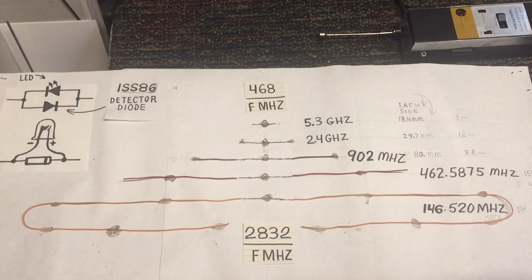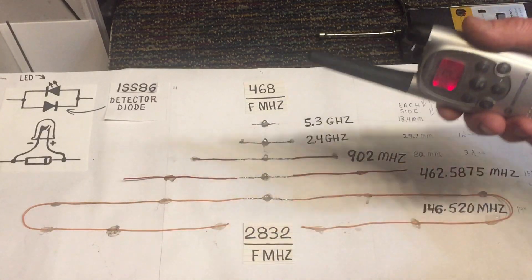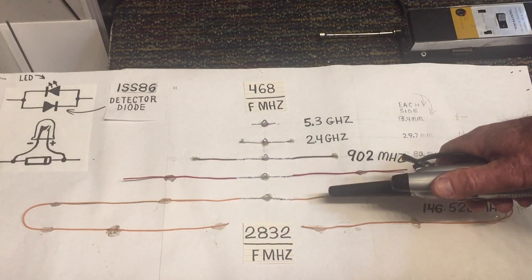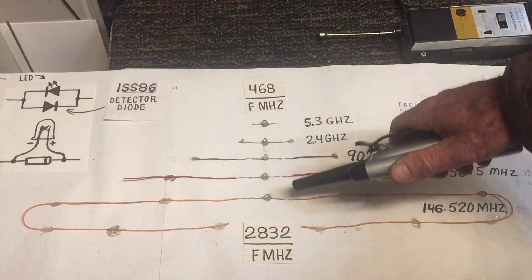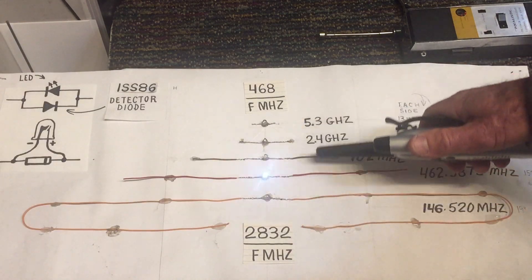On the other hand, I've got this other walkie-talkie here. This is on the FRS frequency — it's going to transmit about 462 megahertz. And you might note that only this light comes on here now. The same would be true with all these lights. It basically demonstrates a principle of resonance.